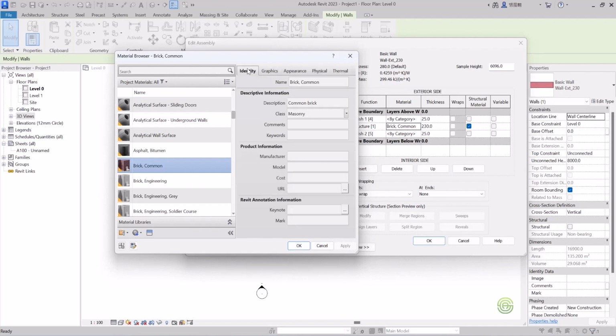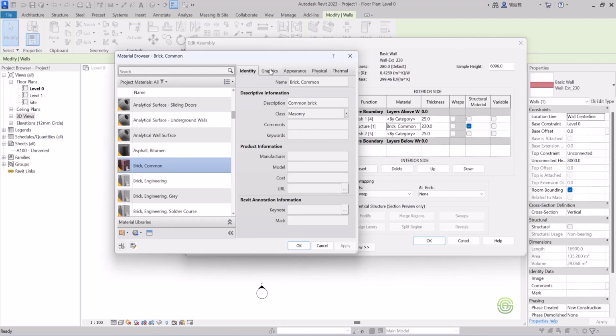Another thing is identity. Identity is where, if you want to provide some information about this material, you can add whatever information you want to give, like product information, manufacturer, model number, the cost of the wall that you create. That is what you can do in identity.